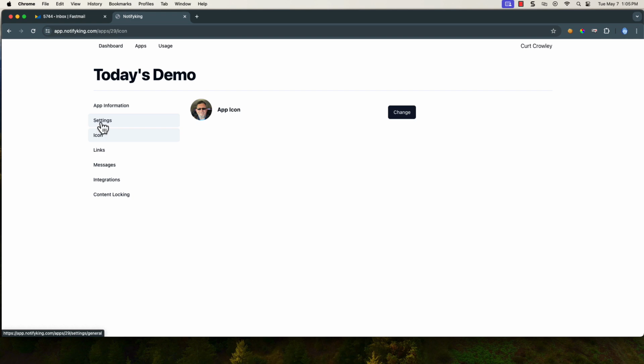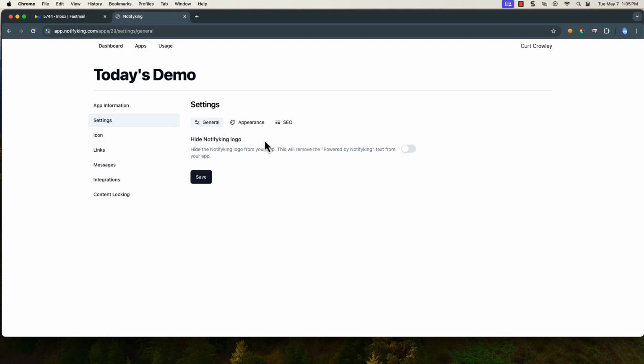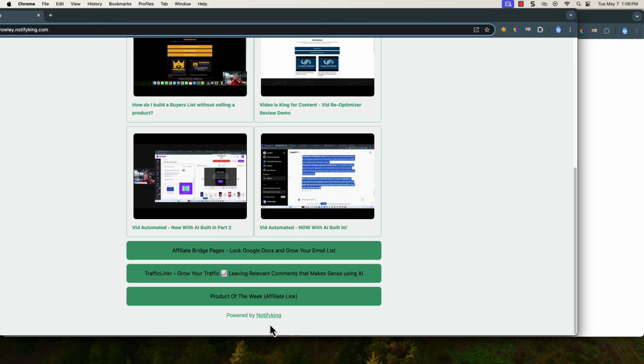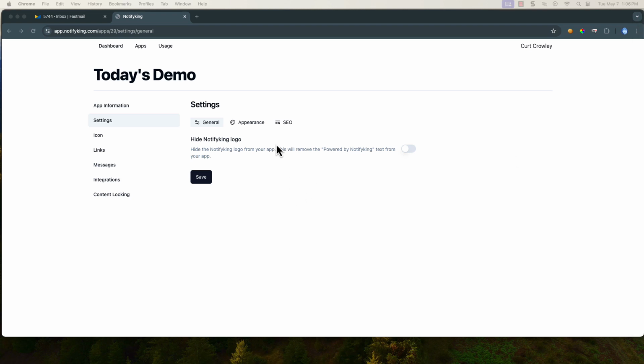The next thing that we're going to do is go back over to settings. Now, if you have purchased the messages, you're going to be able to also hide the logo, if you want to, the NotifyKing logo, which will be at the footer of the pages. And I'll show you that right here. That will be this right here where it says powered by NotifyKing. If you want to turn that off, you can, and then have your own button down at the bottom saying powered by NotifyKing. And if you're part of our affiliate program, to drive traffic, to let people see how you're doing it, and earn revenue at the same time, this is how you can do it.